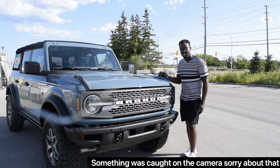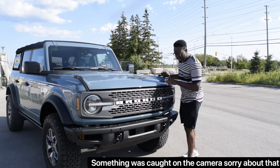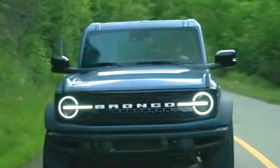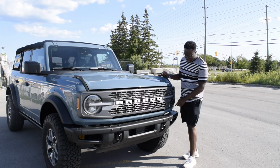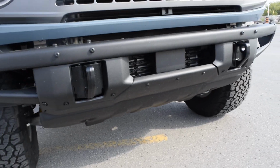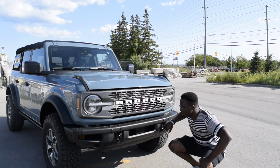Now, the front here, I must admit, is very clean. The design is really nice. The grille, this one has a matte look to it. There's some with the clear, shinier look. I really like the matte look. You have the ground clearance bar underneath in front that gives it a very sturdy off-road look, and the bars and the winches in front to allow you to tow things.